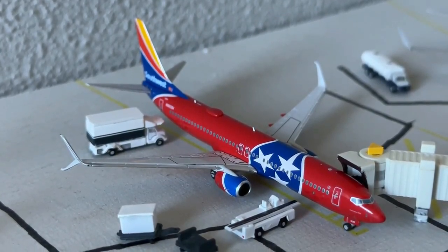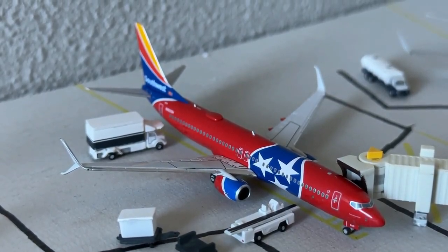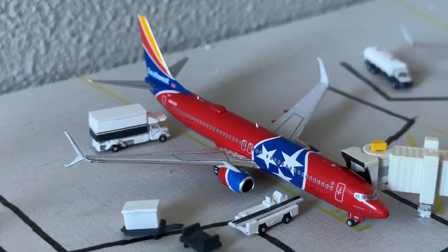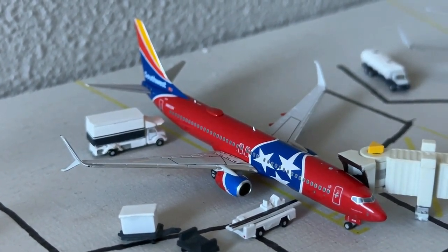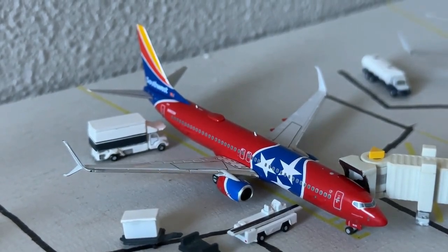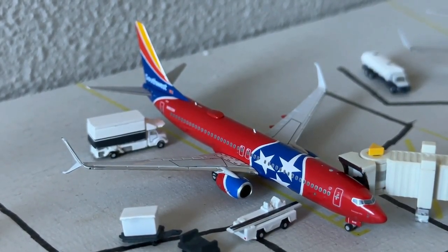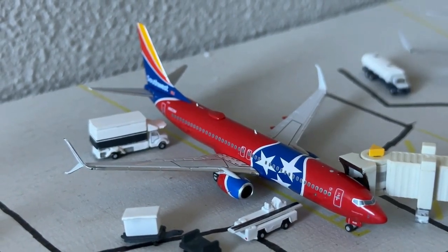Also a really new model — the Engine Models 1:400 scale Southwest Airlines Boeing 737-800 in the Tennessee One livery. This is a really nice model, and I'm very excited for Illinois One, Desert, and Canyon all to come in so we'll have some great Southwest mix and match. This guy's loading up nonstop service heading out to Houston Hobby. He came in from the Los Angeles area — either Burbank or LAX.